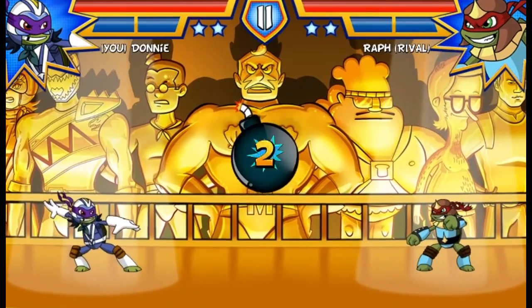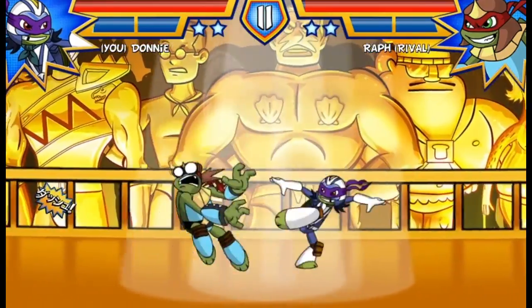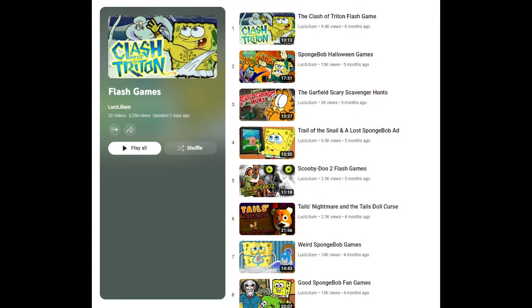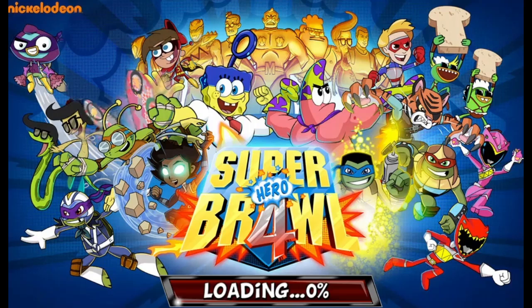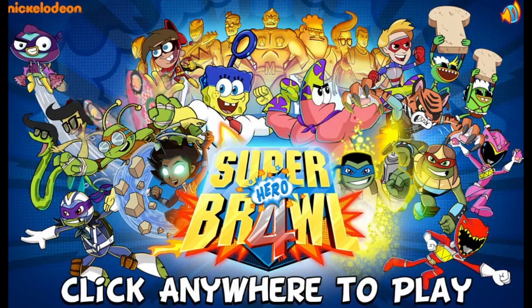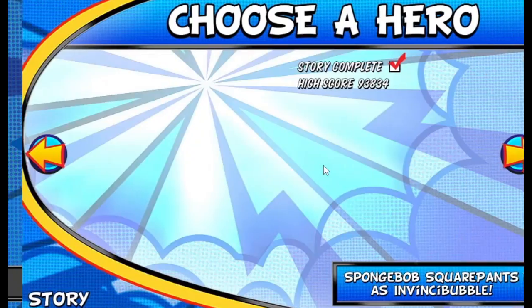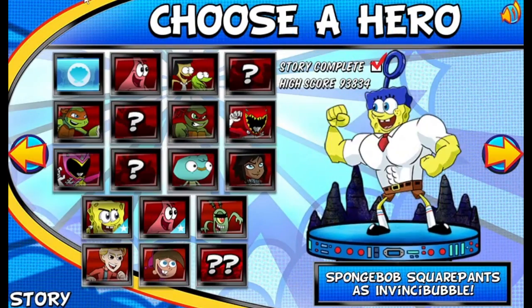Another new feature was the fact that this wasn't even a Flash game. It was the first in the series to be made using HTML5. I'll probably still put this on my Flash Games playlist though. SpongeBob, Patrick, Plankton, Timmy, Cora, the Turtles, Sanjay and Craig, and the Breadwinners were carried over from Super Brawl 3, but everyone else was new. They also had voice clips, which was a first for the series.